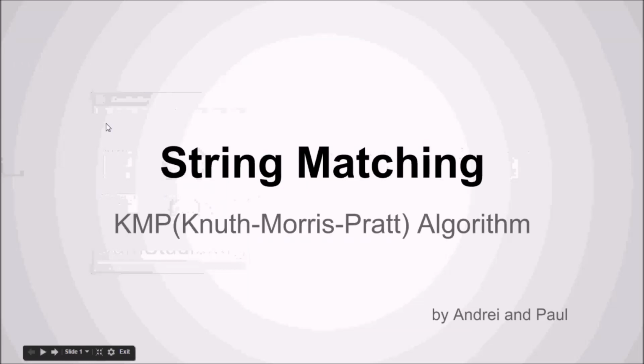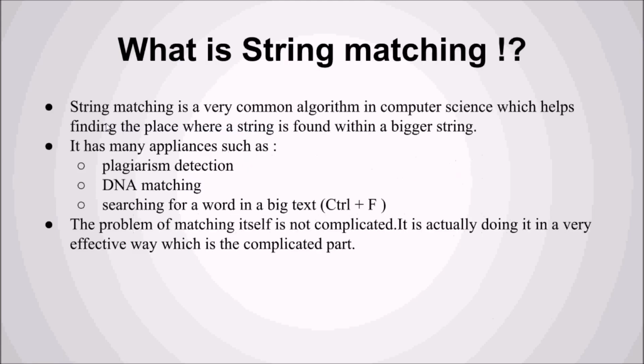Hi there, it is Paul and Andrew here, and today we're going to teach you about string matching and the KMP (Knuth-Morris-Pratt) algorithm in particular. The string matching algorithm is commonly used for tasks such as searching for words in big texts, DNA matching, plagiarism detection, and any other tasks which require pattern matching.